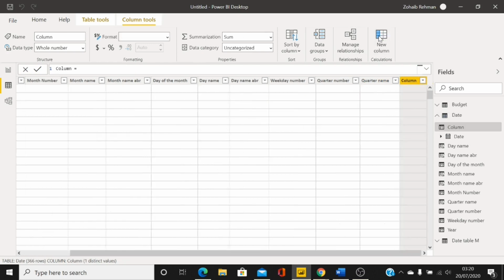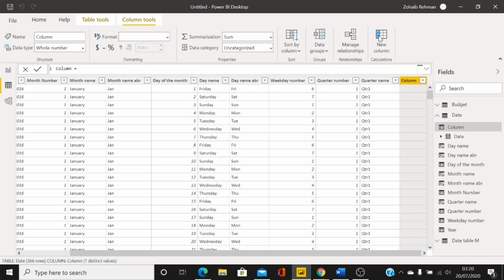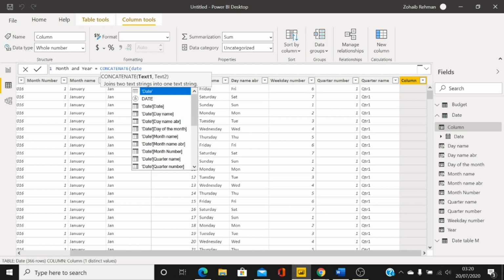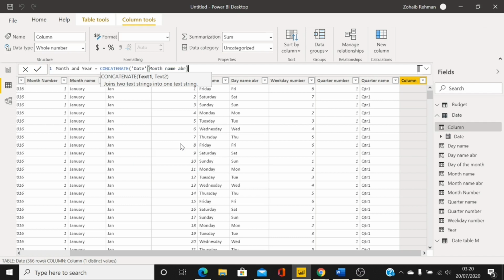Also, what some people want is the month and the year together as well. So here we're going to put month and year. Create a new column, month and year equals, and we're going to do the concatenate again. This time we're going to put date. Let's see, which one should we put? The abbreviated one, the month, or should we put the full one? Let's put the abbreviated one. Tab that over. And then here, what we're going to do is put the ampersand. This is another function.